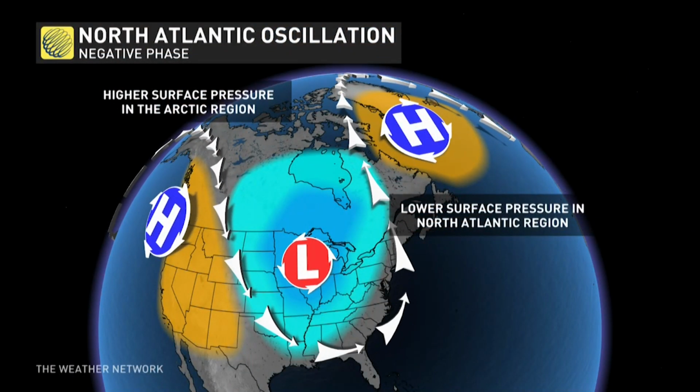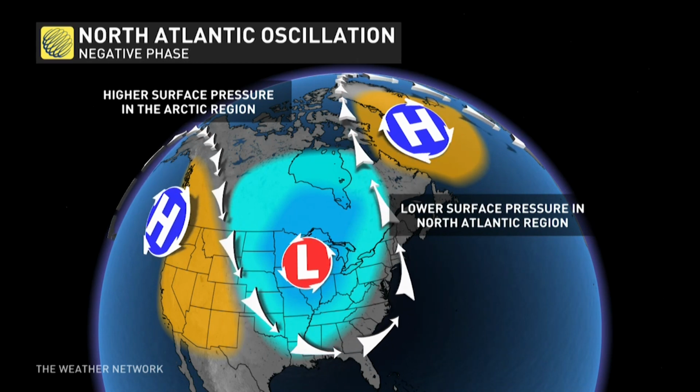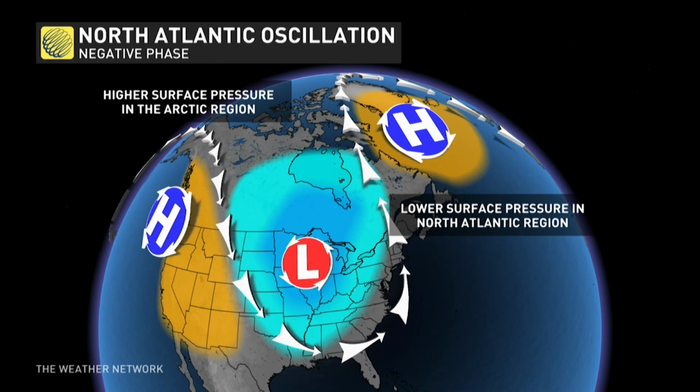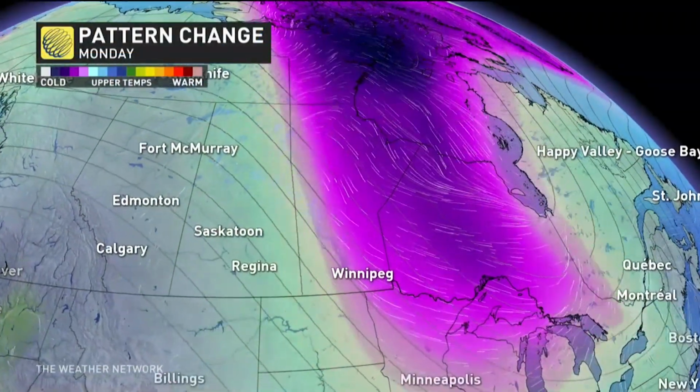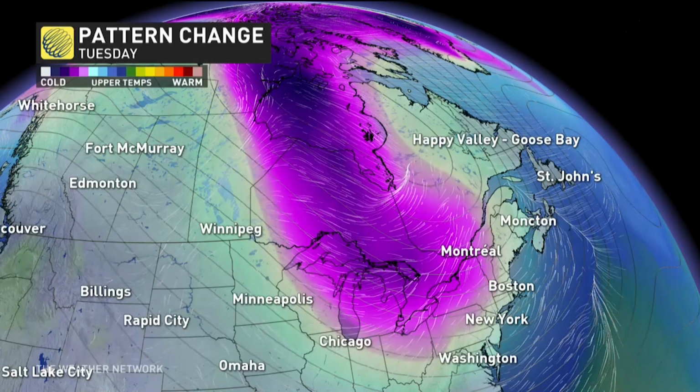Now, we all know that the jet stream plays a huge role in allowing it essentially to move. So break down the jet stream pattern right now across Canada. So right now what we have is a negative phase North Atlantic oscillation, which essentially means that there's a high pressure system right over areas of Greenland, and then another one in the west that's bringing all of that beautiful weather across areas of BC and Alberta. And because of that, low pressure is able to sink further in across areas of central Canada, and that is what's allowing that little sliver of the polar vortex to impact millions across the east.